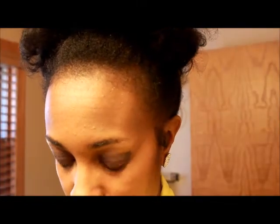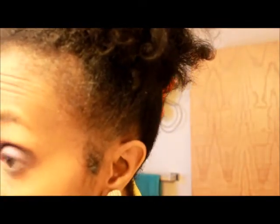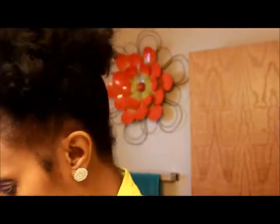And here I'm going back into the darkest color in the palette again, and it's called Shakedown. And what I'm doing is I'm adding that to the lower lid so that it kind of creates an even look on both eyes. So I'm just adding just a little bit, and I'm using a brush to complete that look. Then in the inner corner of my eye, I'm using the color, it's called here Minor Sin, and I'm putting that in the inner corner and also the third part of my lower lash line.